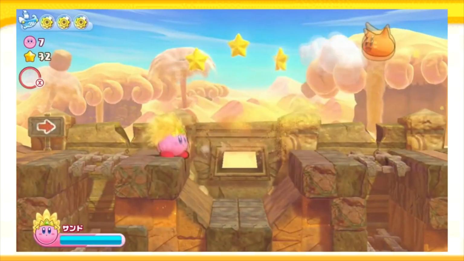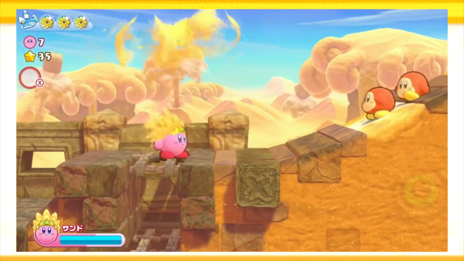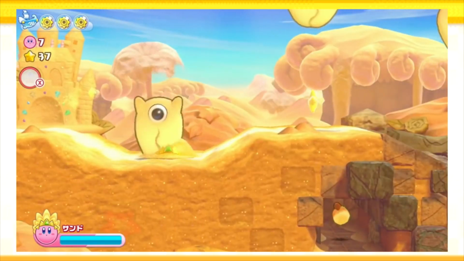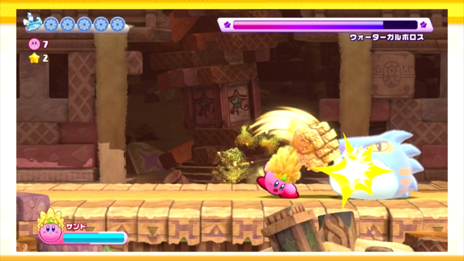Sand is all about throwing sand all around in a short range. Its moveset seems to go as follows: press B, hold B while pressing up, dash B, down then up B, shield, B while shielding, hold B, and possibly down B?